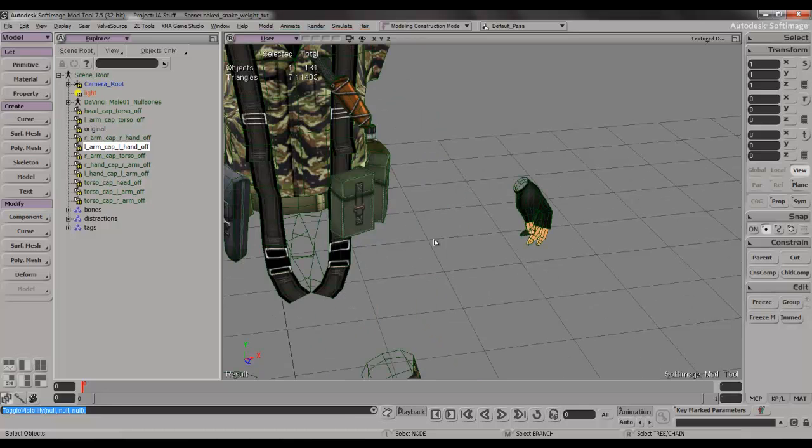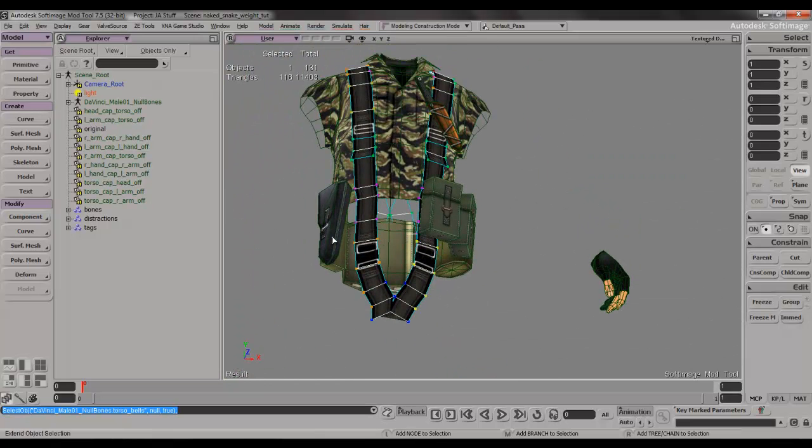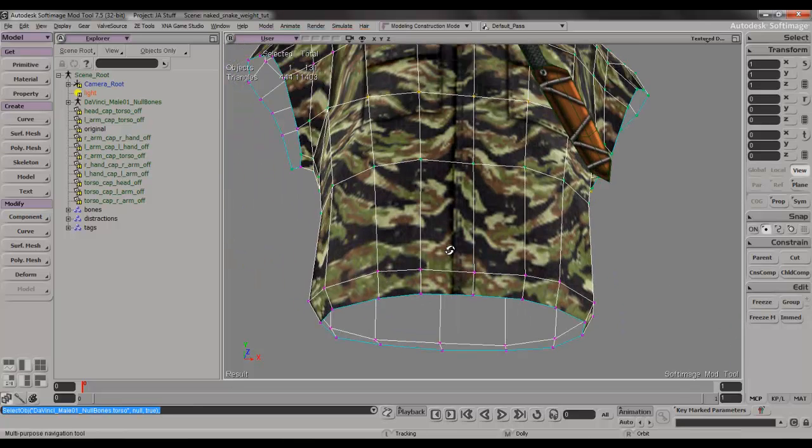Go. Moving right along here, let me hide some of these objects that I don't need to be distracted by.